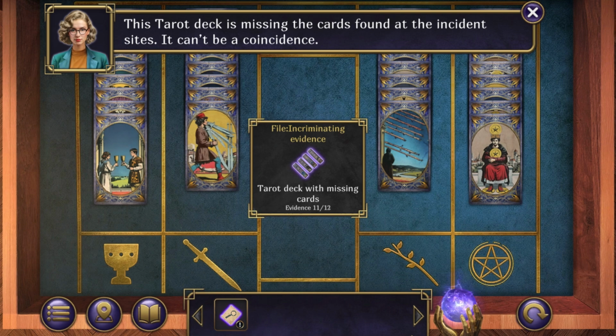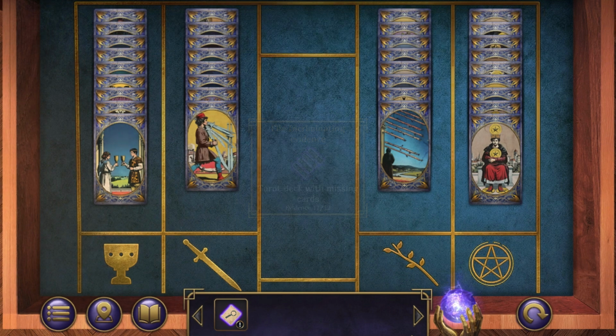This tarot deck is missing the cards found at the incident sites. It can't be a coincidence. Well.